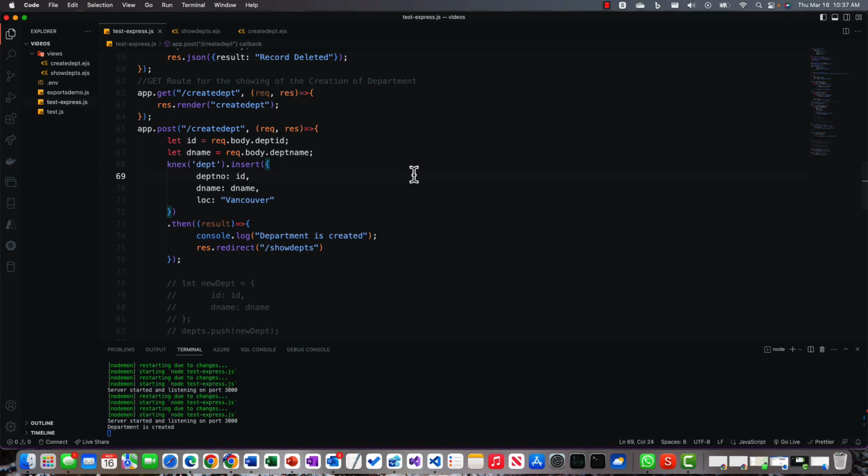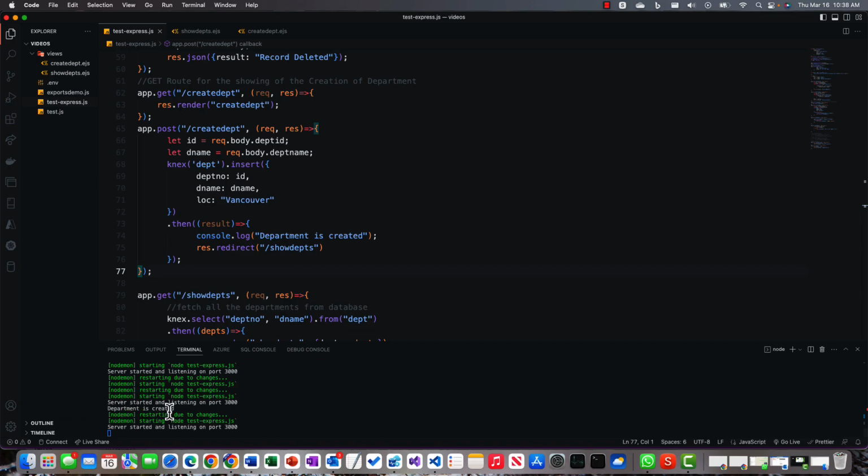We just changed a few things to connect to a database rather than the non-persistent data structure that we used. And if we actually see this also, last, so department is created, that's what the result is within the promise. So that's a kind of log which we are showing on the server. I hope, guys, you would like this creation of a new department. Now you also understand how to display the departments through the SQL Server on the EJS page.